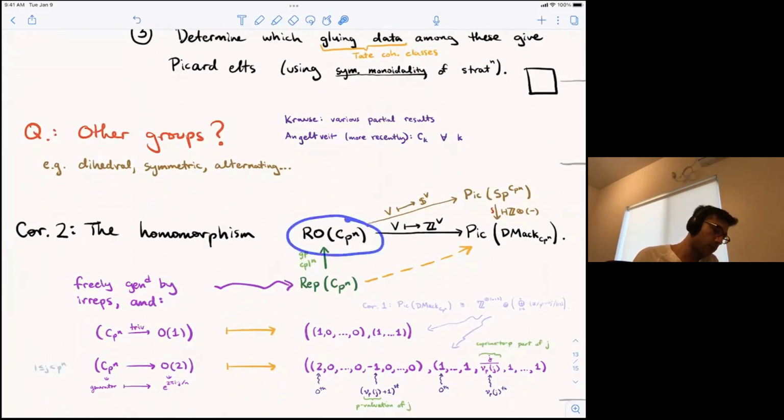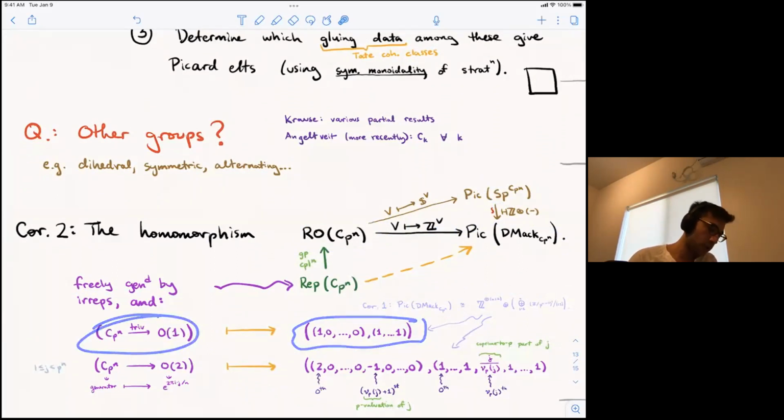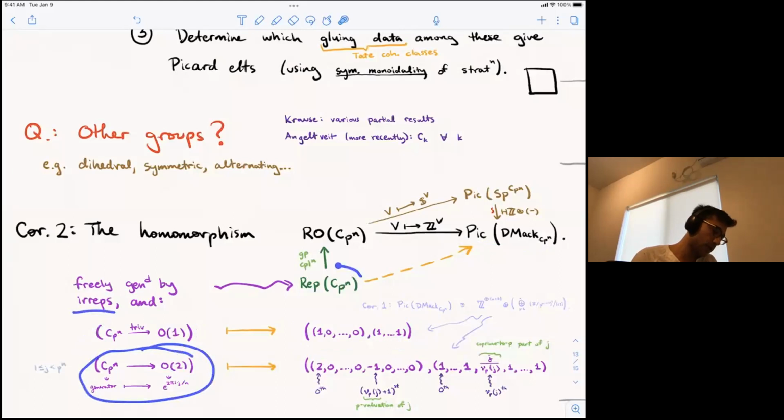Equivariant cohomology is usually RO(G)-graded. That was this V that I had in the formula. And here's something you can compute: elements of RO(G) give Picard elements of G-spectra, or of derived Mackey functors. And in terms of this presentation of that abelian group, we can completely compute what this homomorphism is. So here are the formulas. The trivial representation goes to the identity element of this Picard group. And then here are the other representations, which generate this as a monoid, this as an abelian group. And there are some somewhat interesting formulas involving the p-adic valuation, like what root of unity you're talking about.